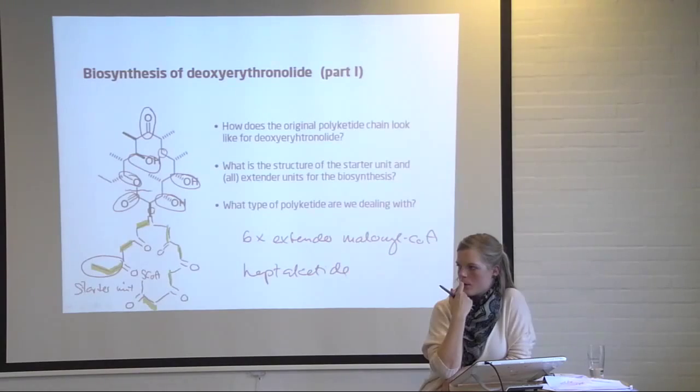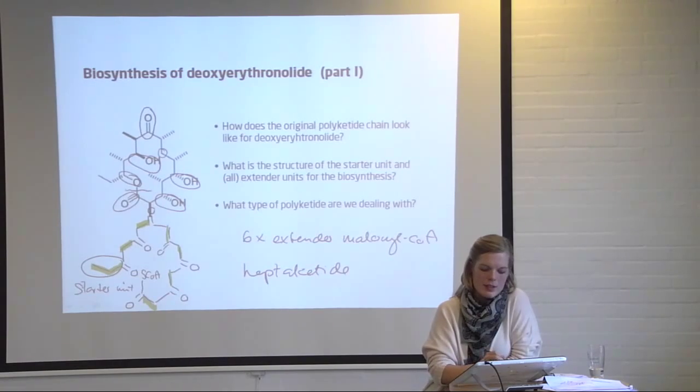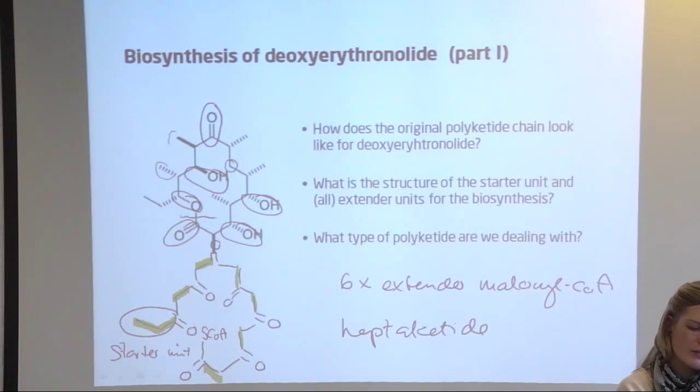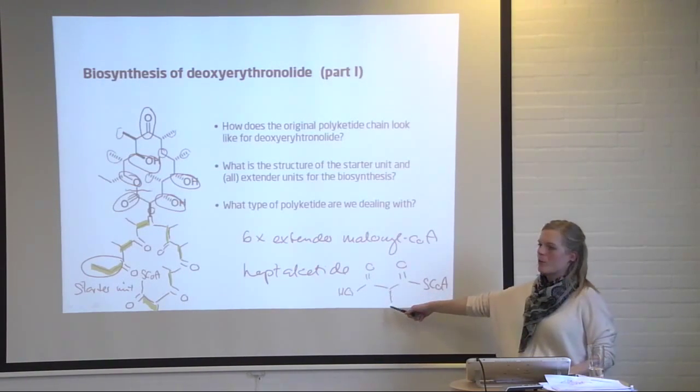So what is the structure of the extender units in this particular molecule? Yeah. So in this case, you can say you got the extender unit with two C's. But in fact, you got a methyl group sticking out here at all the positions, matching these positions here. So in fact, instead of malonyl CoA, which would look like this, you actually got an extra methyl sticking out. So your extender unit is actually looking like this. Yes. Thank you. So your extender unit got an extra methyl group sitting out here.